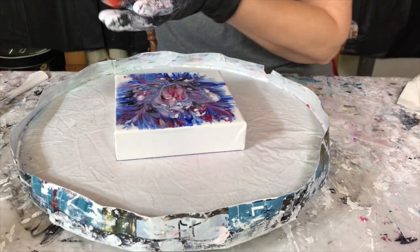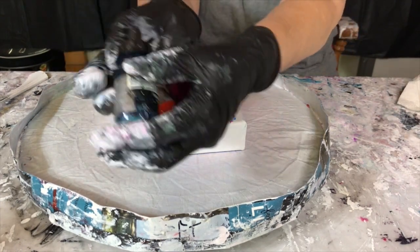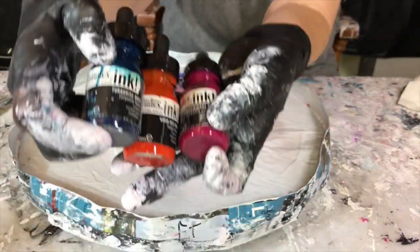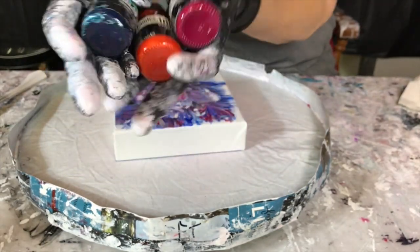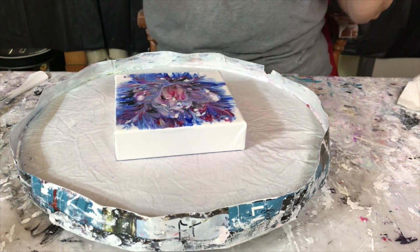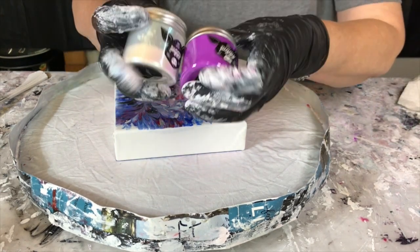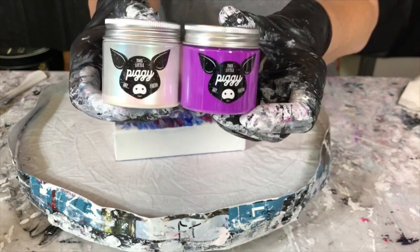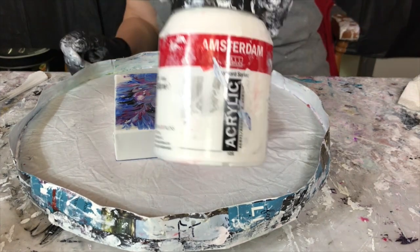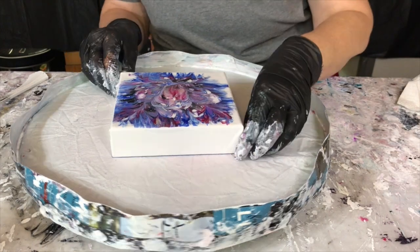The ink I'm using is Liquitex acrylic ink. These are the colors I'm using. Okay, I'll say the colors as I put them on the canvas. What else? Yes, this is this little piggy, Pigments. I'm using two of these, and as my cell activator, I'm using Amsterdam titanium white paint mixed with American Floetrol, not Australian Floetrol.